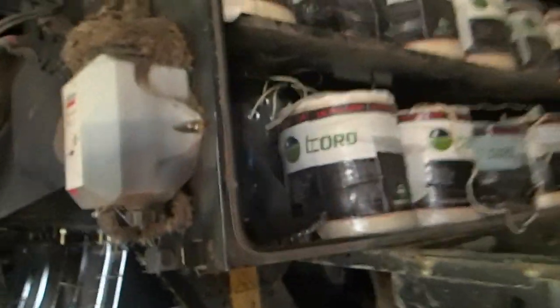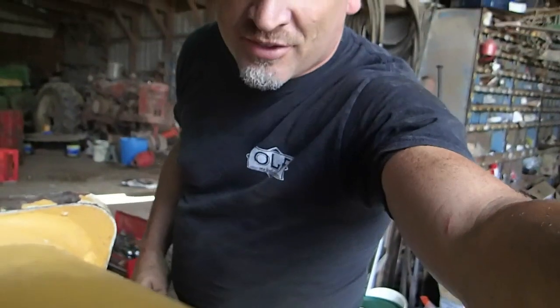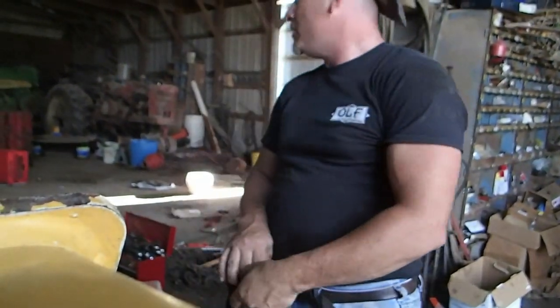I'm going to start this video by saying dang and dang again. Yeah, I have a problem. As you see, my big square baler here had a little bit of an issue today. Here's a hiding part right here, I'm going to go ahead and pull that out. You can look at my yammering jaw as I'm about ready to embark on an adventure that I'm not really in the mood to do. But it's one of those things — the reason I have to embark on this adventure is because I had an accident.